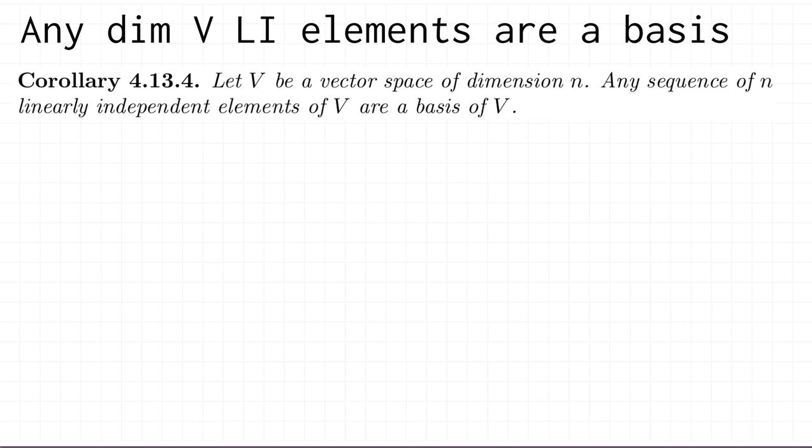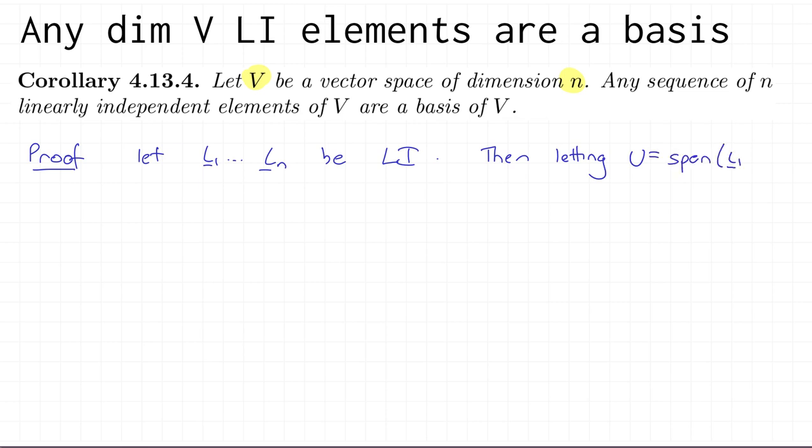One reason is that it enables us to prove that if you've got a vector space V whose dimension is n, then any n linearly independent elements of V must form a basis of V. And the proof is now really easy, because if you've got those n linearly independent elements, so let's say L1 up to Ln be linearly independent elements, then if we give a name to their span, let's call it U, we have that the dimension of U is equal to n, because L1 up to Ln is a basis for U. It is certainly linearly independent, and by definition its span is equal to U.